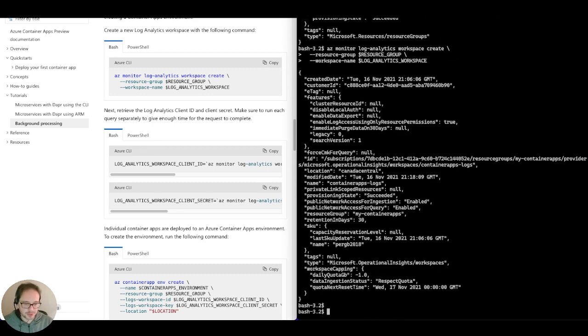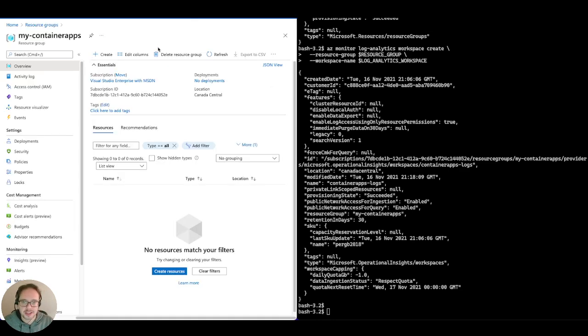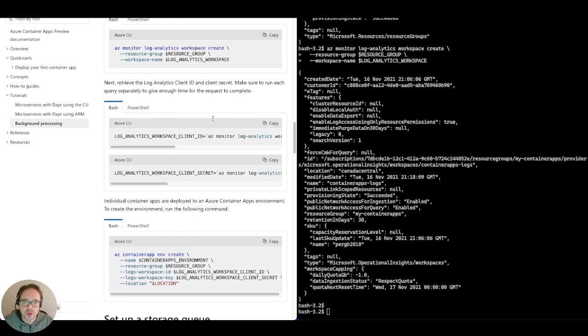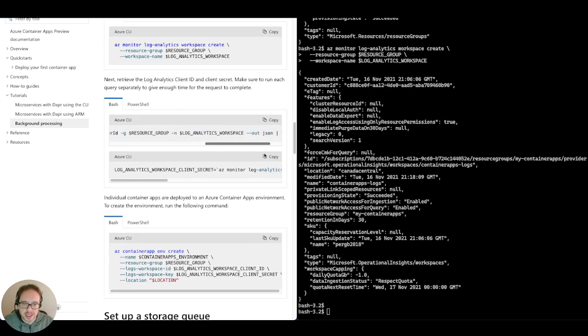And I forgot to press enter. Okay, I had to press enter. It's created. Can you see it here? Not yet. Okay, we'll see in a few minutes. Now we have to put the credentials, the client ID and the client secret, in a variable to go to the next step.